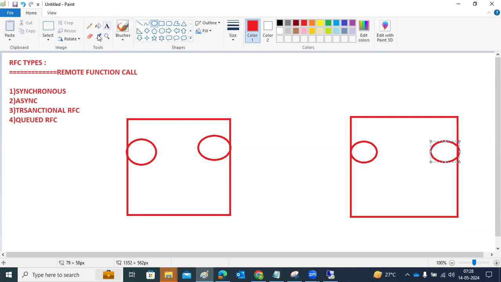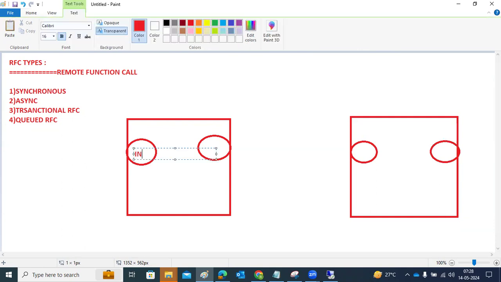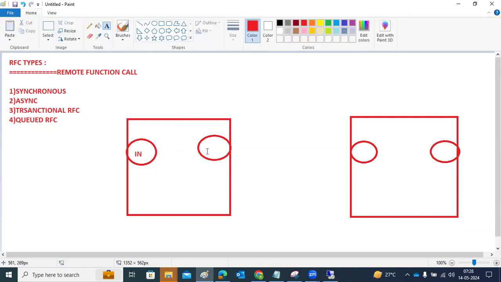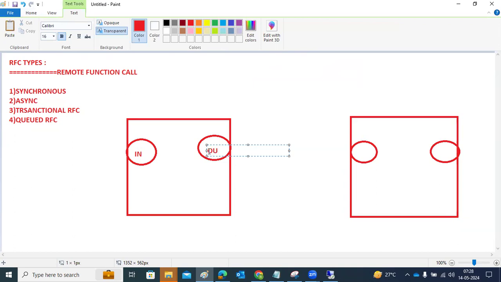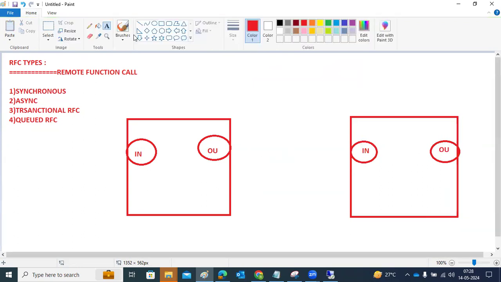Let me write it here. This is coming in, inside of the system, right? Inbound, outbound: in, out. So what will happen? In this system, multiple transactions will happen.